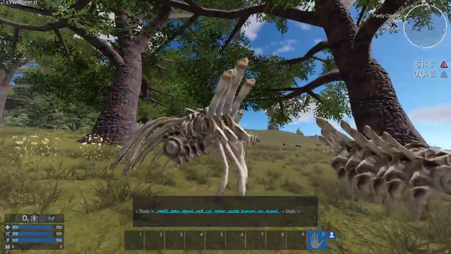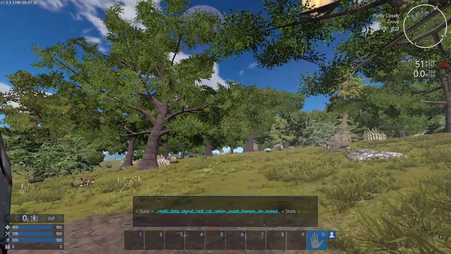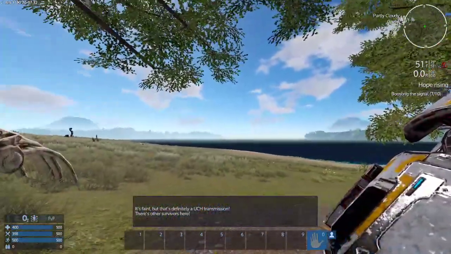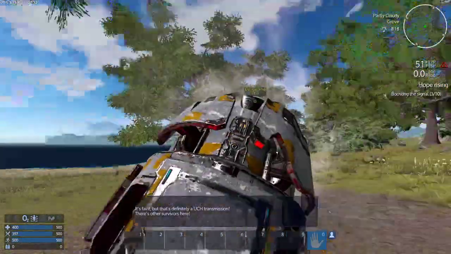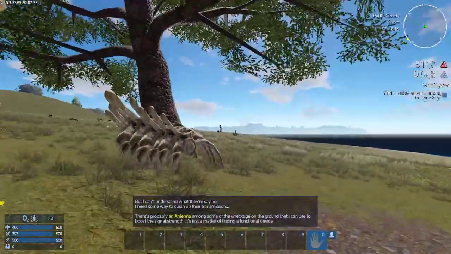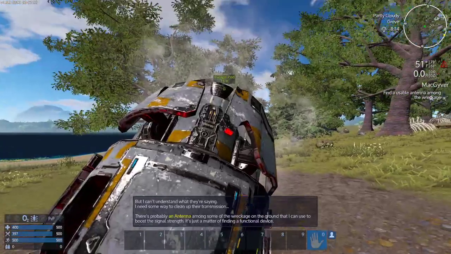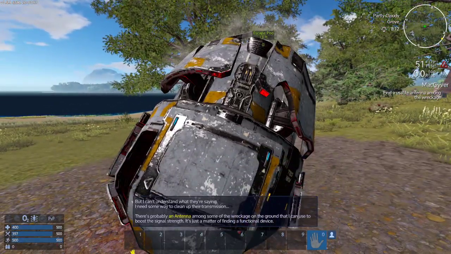Jesus Christ, look at these bones. Static. Data signal radio calibration assist. It's faint, but definitively a UHC transmission. There's another survivor here, but I can't understand what they're saying. I need some way to clean up their transmission. There's probably an antenna among some of the wreckage on the ground that I can use to boost their signal strength. It's just a matter of finding a functional device.